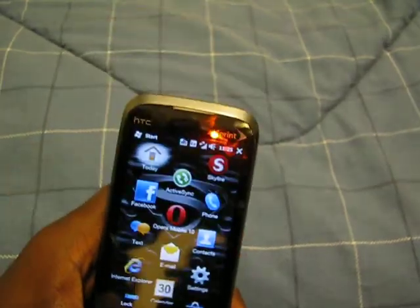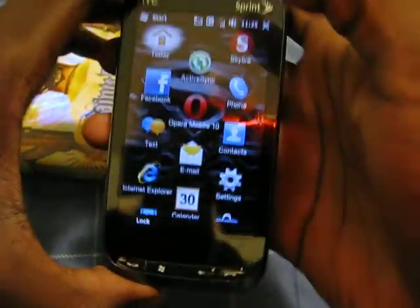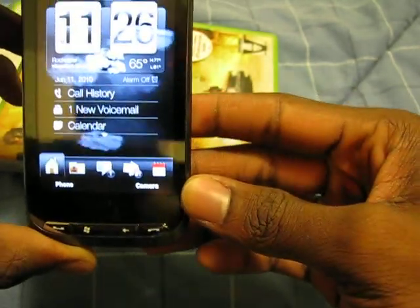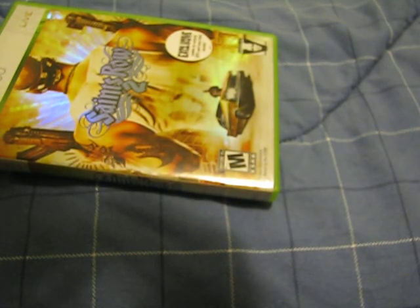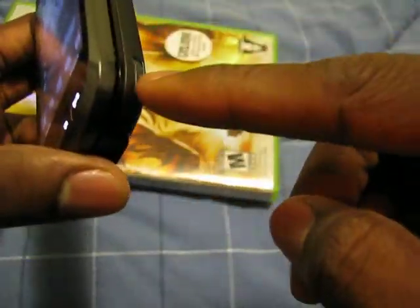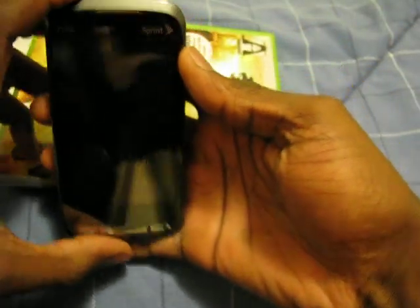Some of the things you can do with Gyrator: I have a flat surface here — this may or may not work because this is my airbed. I customized Gyrator to lock my device when I put it in a certain orientation. Gyrator allows you to program certain functions — so for instance, if I place my device face down while I'm in Sense UI on the home screen, it should lock the device, and it did. So now if I push the power button, it's locked.